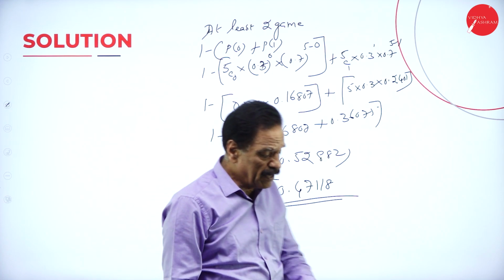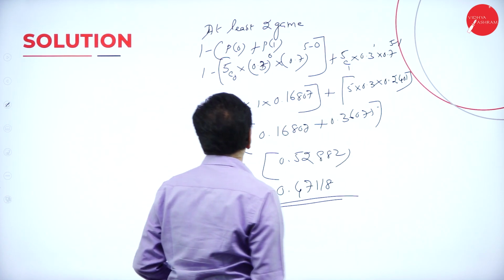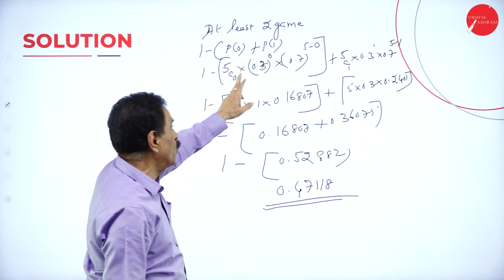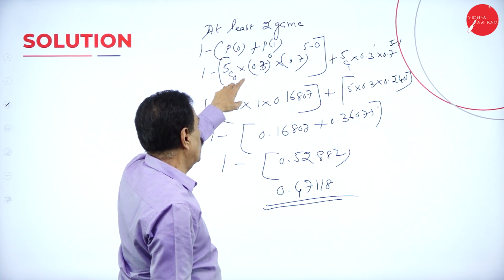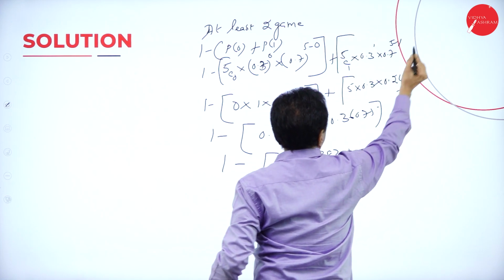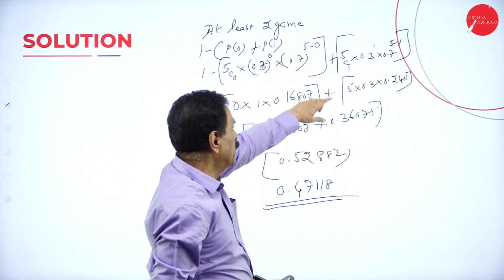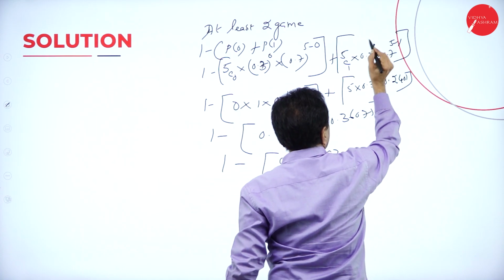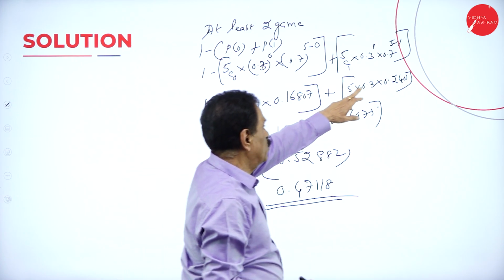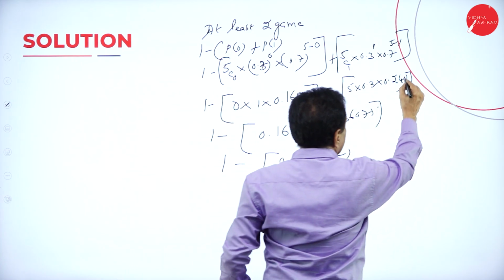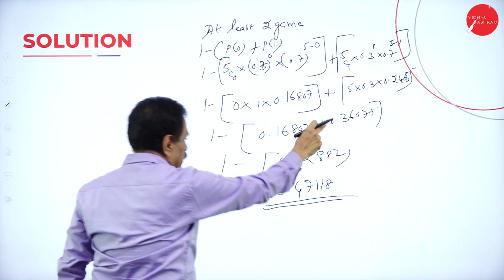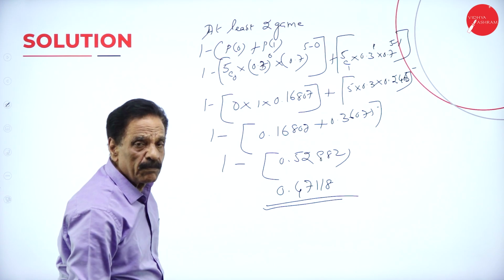So all of this fetches the marks now. Hope you understand this. So at least 2 means 1 minus p of 0, p of 1. So 5c0 times 0.3 to the power of 0 times 0.7 to the power of 5, minus 5c1, which is 5, times 0.3 to the power of 1 times 0.7 to the power of 5 minus 1, which is 4. So 0.7 to the power of 4 is 0.2401. Multiply that. We'll add this, we'll deduct this. We move on to the next problem now.